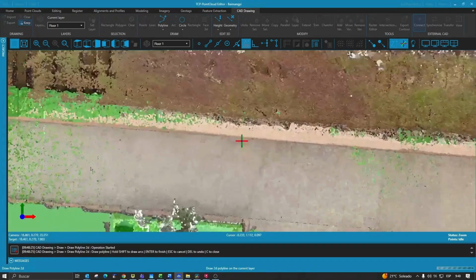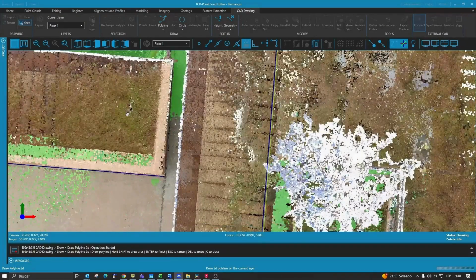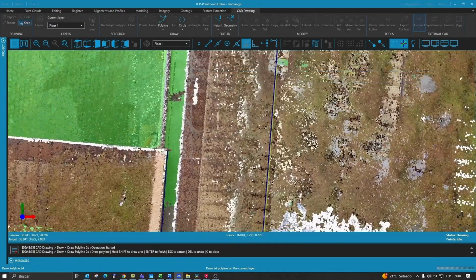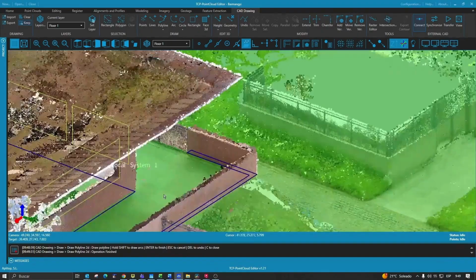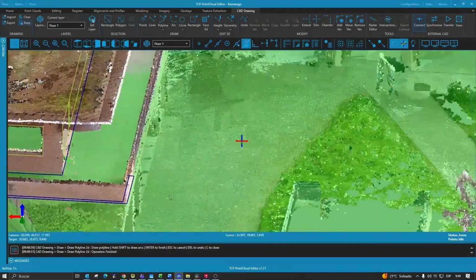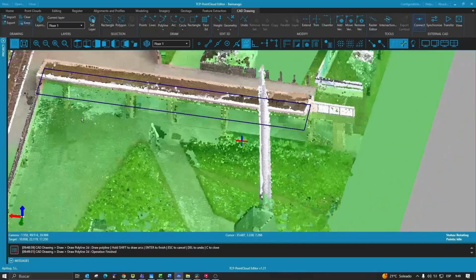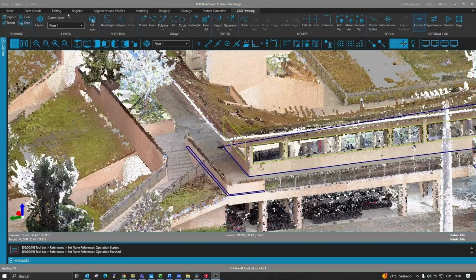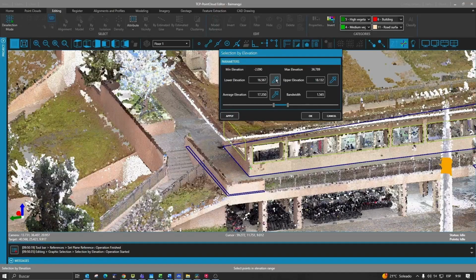For example, right now I will draw directly on each corner using the information in the dense point cloud like this. Close the polyline, and here all the entities are drawn in the same plane. It's very easy, like when we draw in windows. But right now it's in a horizontal plane.